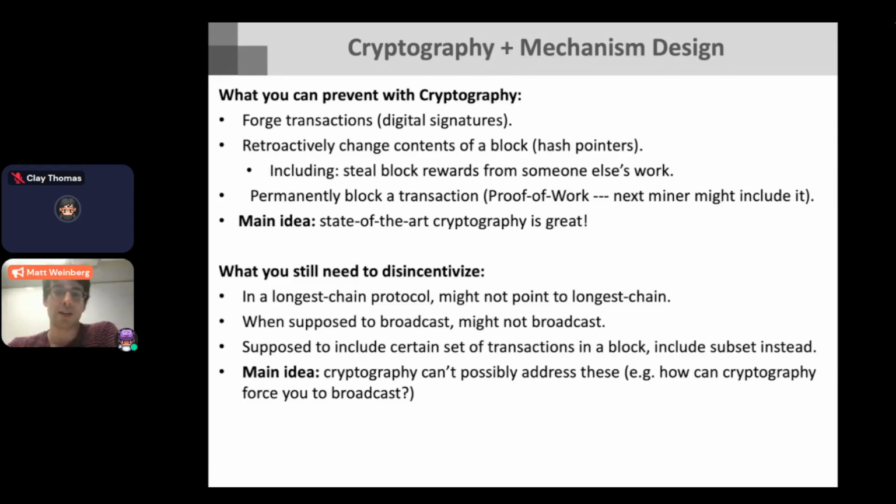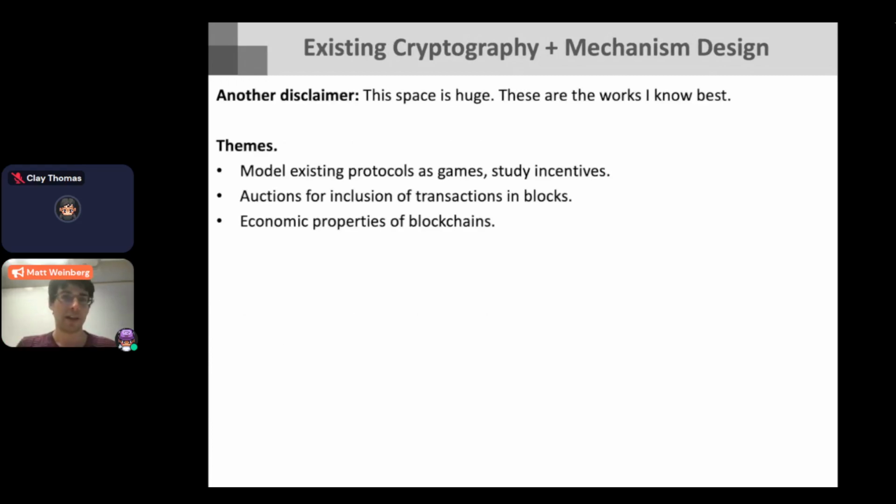And no amount of cryptography is going to force you to include some set of transactions in a block when you could instead just include a subset and pretend that that's all you heard of, right? So these are not cryptographic problems. Cryptography can help you solve them, but you're going to need to do mechanism design to solve these.